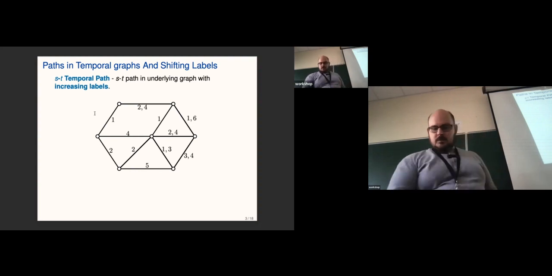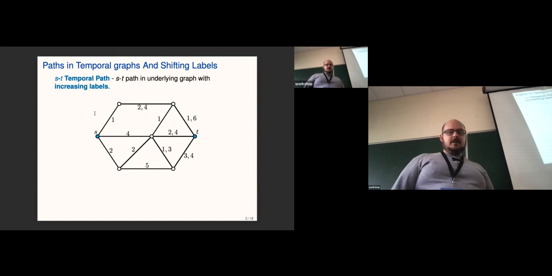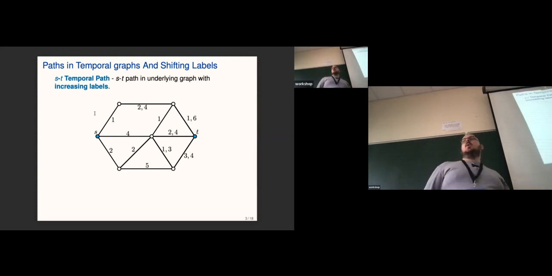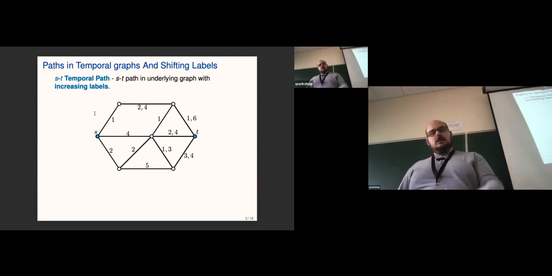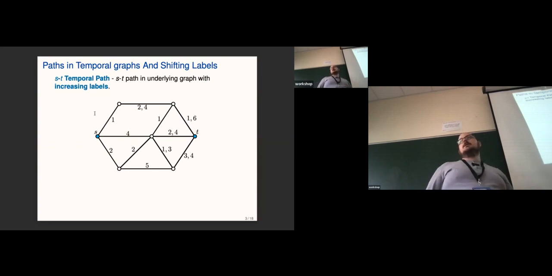So for example, when we start in a vertex S, we can either in the first step take the topmost edge going up, or we can also wait. In every time step, when we are in a vertex, we can wait for a better connection. In this simple example, going from S to T, it's actually best for us to take the one edge going up. But there could be examples where it's actually better to wait at some place for a better connection. You can imagine a very slow train arrives at some point at the train station, and there is a very fast ICE train going in half an hour.